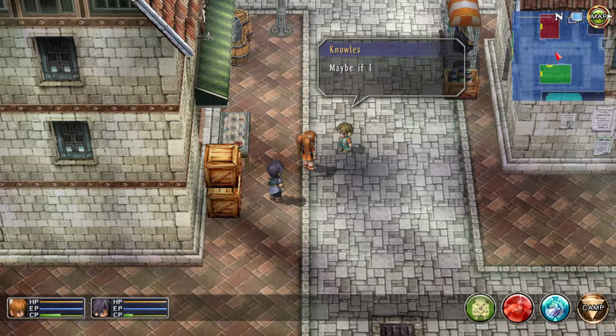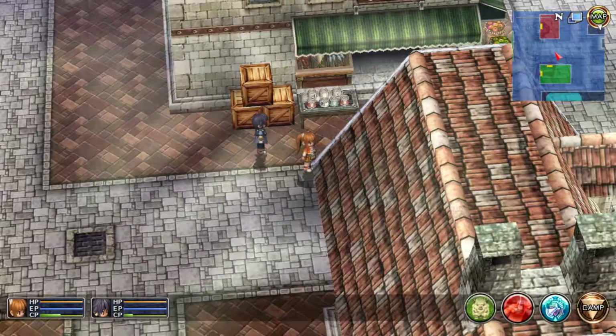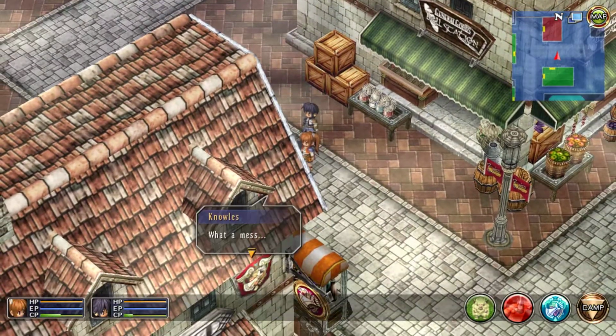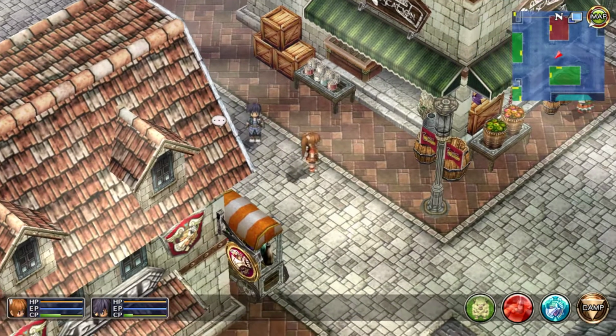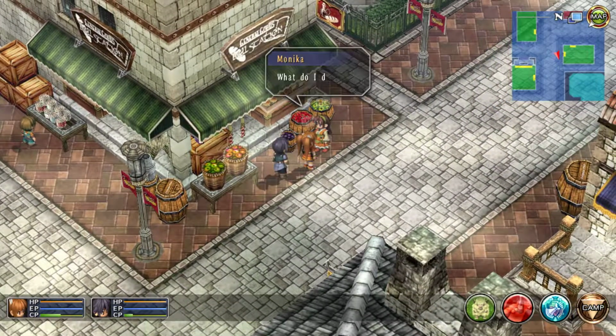The balance is all off again. Maybe if I move that can on the left a little more. Oh. What a mess. We'll have to restack the cans again, starting on the right. You got that problem. I can sympathize, kid.